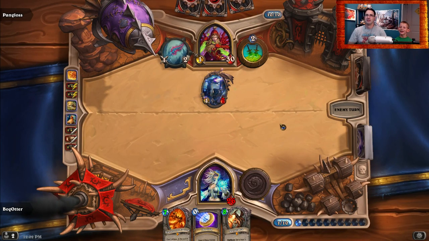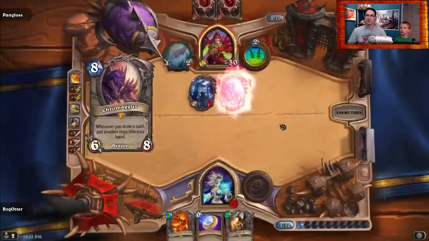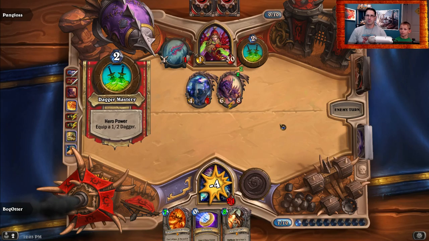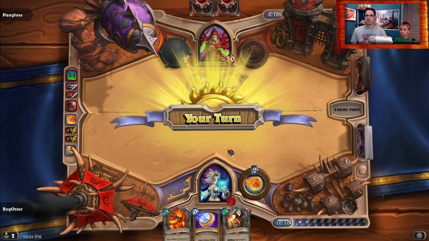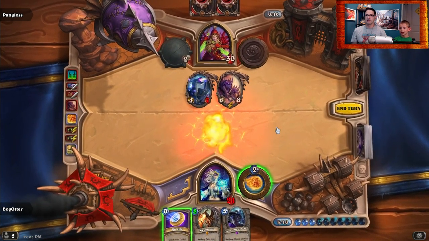All right, if we win this, that would be something special. Angry Chicken took one for the team. Whenever you draw a card, put another copy in your hand. That's not good. It's really hard if you get behind, right? We're totally behind now. Faceless Manipulator. Well, our only chance is to hit the 6-8 or the 4-8. Yeah, we gotta hit one of these guys.